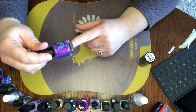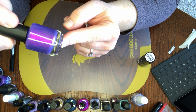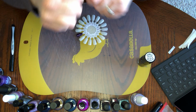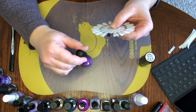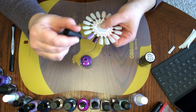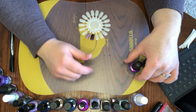Next one is going to be MLF lacquer. This is Olivia. Super pretty. Shows like a rainbow effect to that shimmer. Super gorgeous. I have a lot of natural light today, guys, so bear with me. I always start by polishing one down, and I get going on a couple of them here. And then I sort of go backwards, and we'll do second coats. And then often I'll do even a third coat just to show what it looks like to be super opaque for people with longer nails, because myself, I have short nails.